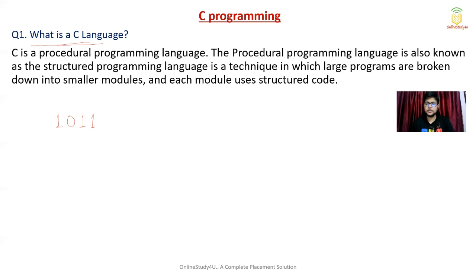In procedural languages, the program code is written as a sequence of instructions. The user has to specify what to do and how to do it in a step-by-step procedure. These instructions are then executed in sequential order, and obviously these program instructions are written to solve a specific problem. Let's understand this with the help of one example.